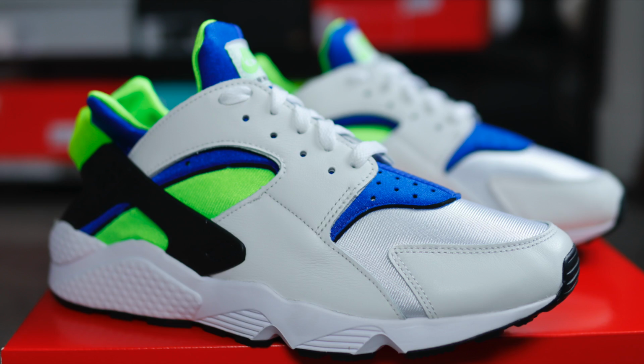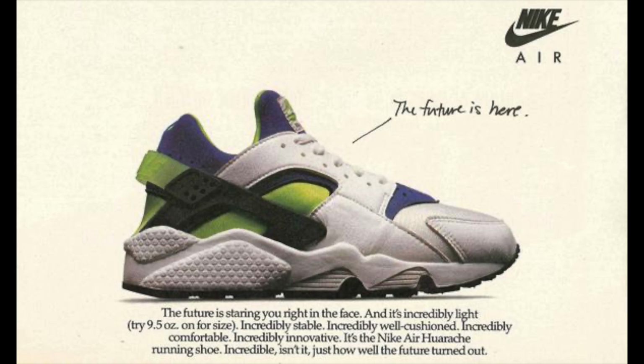Right, where were we? Oh, the Nike Huarache. Now, of course, this is one of the OG colorways to one of the most iconic sneakers. Upon its initial release in 1991 by the legend, the living legend, Tinker the Winker Hatfield. He at first designed this sneaker for running, so that's why it's got that sporty look to it. Now we've had so many iterations to this silhouette. Different colorways, different collaborations, highs, lows, and all of the other stuff.